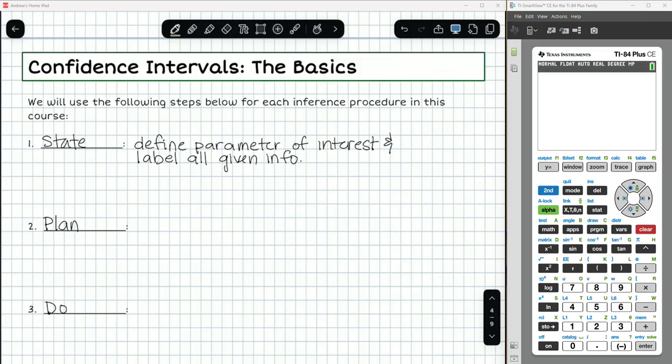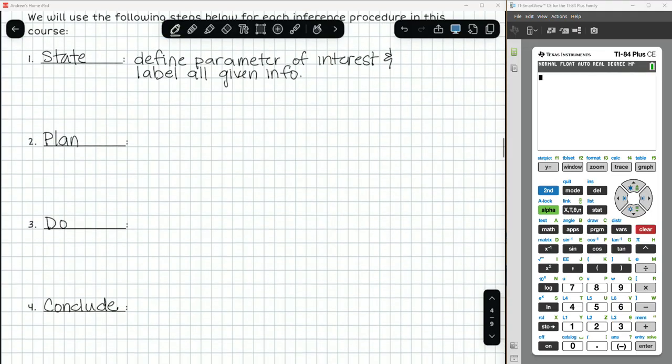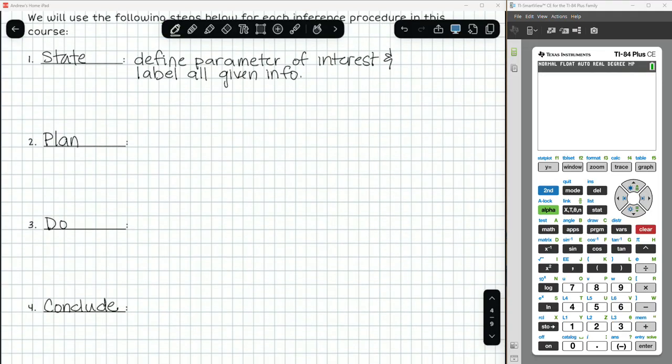Once you've done the state step, once you've parsed through all of the information in the question, you're going to identify what it is you are being asked to do. So you are going to identify the inference procedure that you are being asked to perform.